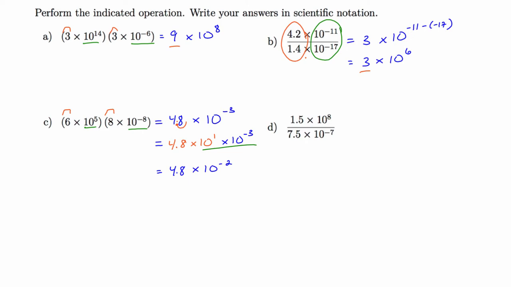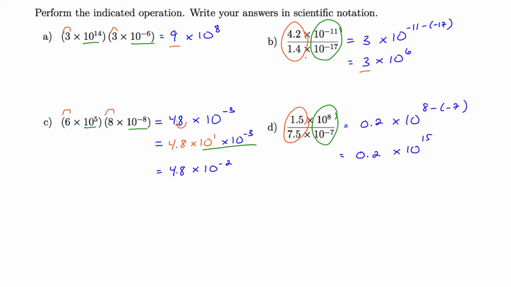On part D, 1.5 times 10 to the 8th divided by 7.5 times 10 to the negative 7th. We begin with the coefficients. 1.5 divided by 7.5 is 0.2. Separately, 10 to the 8th divided by 10 to the negative 7th is 10 to the 8 minus negative 7. Simplifying that, we have 0.2 times 10 to the, 8 minus negative 7 is really 8 plus 7, 15th. The problem still is in the 0.2. While we do have a value equal to the original expression, it's not in scientific notation.